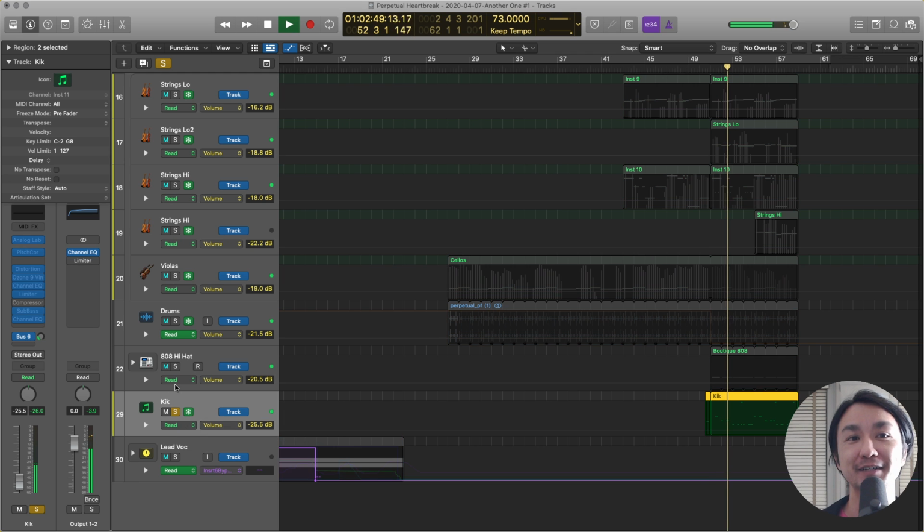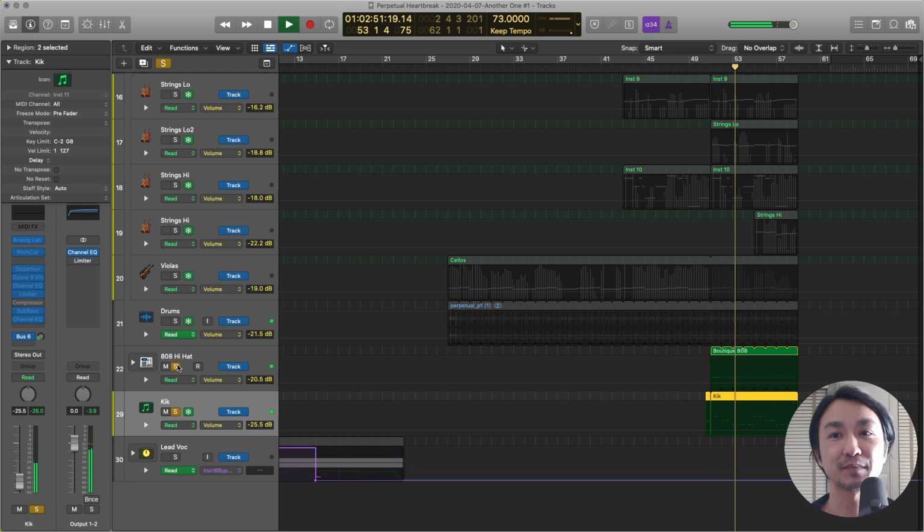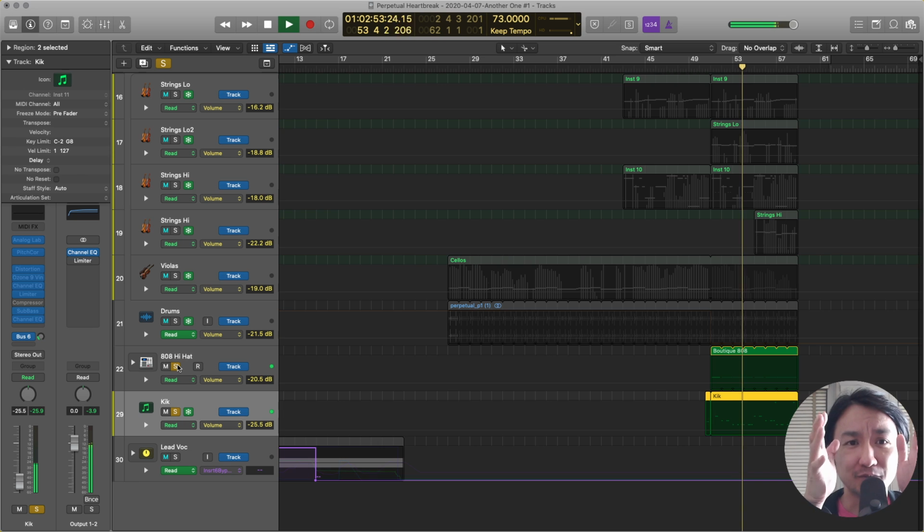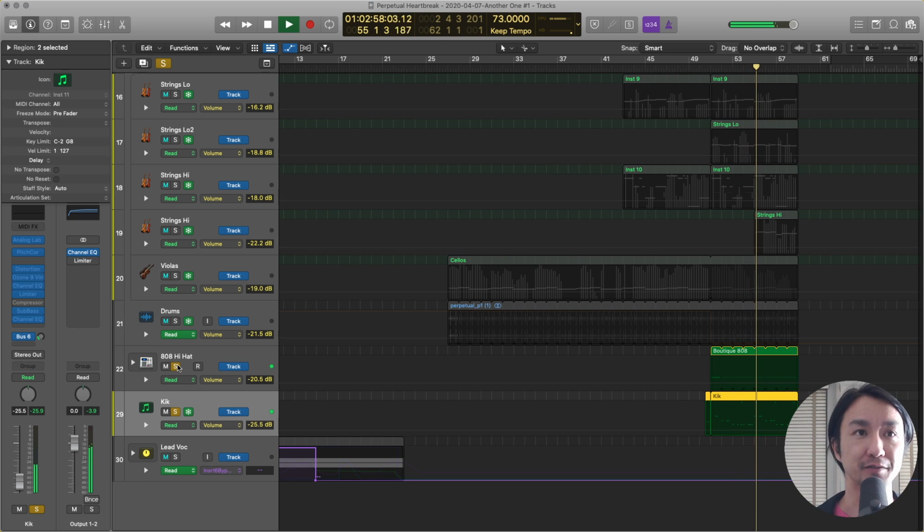So when that 808 comes in with the hats, that 808 is right in the middle, right in your face. And since it's a lower instrument, you want to put it in the middle so that people can just feel it.